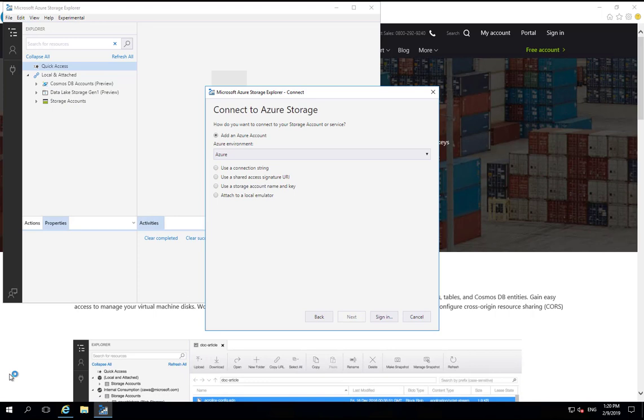Okay, so the first time you launch it up, you're obviously not going to be connected to Azure, so it's going to ask you to connect up your account. Now you have a few options as to how you actually connect. You can log in with your Azure account, which is the easiest one, and that'll give you access to all of your storage accounts. But you can also use a connection string, a shared access signature, or a storage account name and key, which will obviously give you access to a specific storage account only. But if you've only got that information and you haven't got access via your actual Azure account, then you can use that. You can also attach to local storage. So if you're using Visual Studio or VS Code or anything to do development and you've got emulators locally for storage, you can attach to those as well.